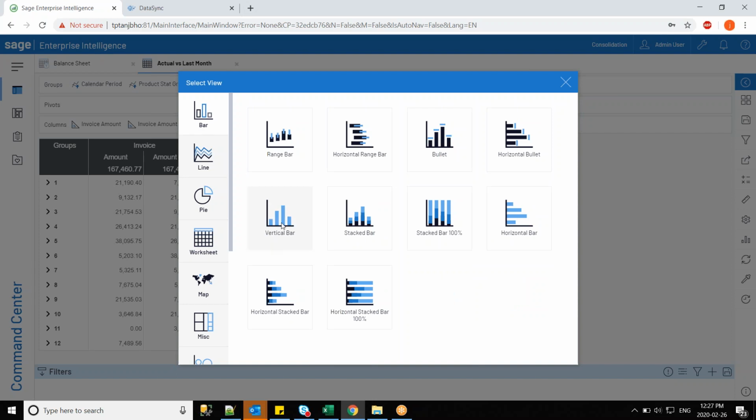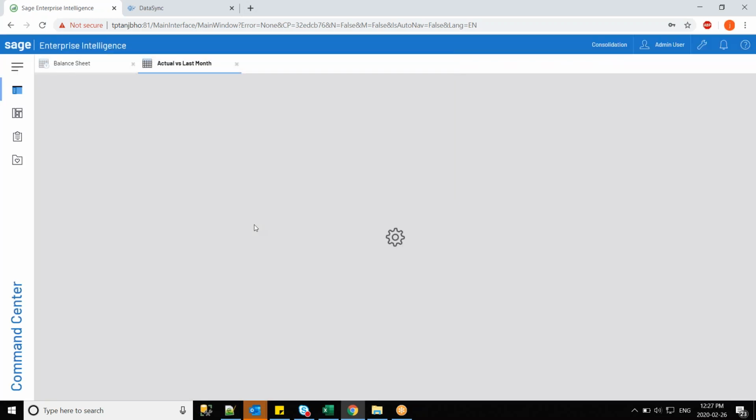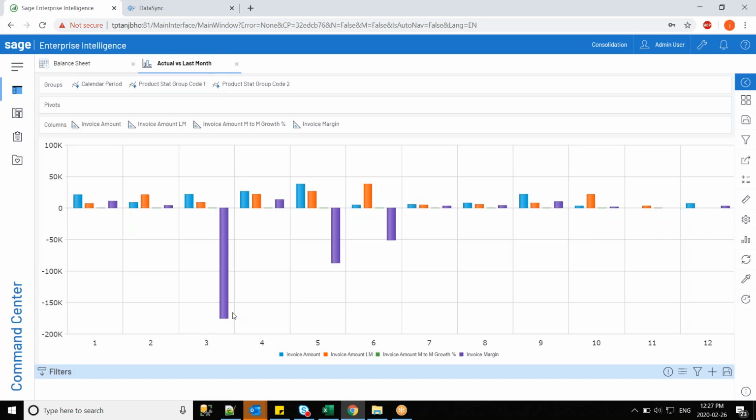So let's say I select a vertical bar chart. Now the exact worksheet we were looking at, the invoice analysis worksheet, actual versus last month, is transformed into a more visual form.